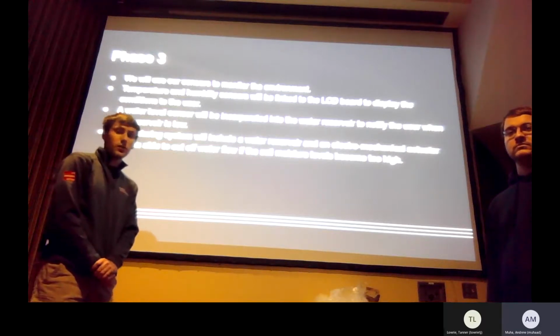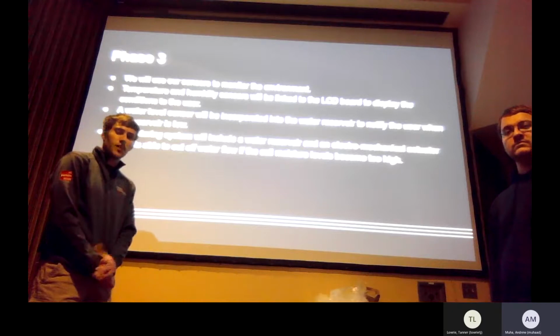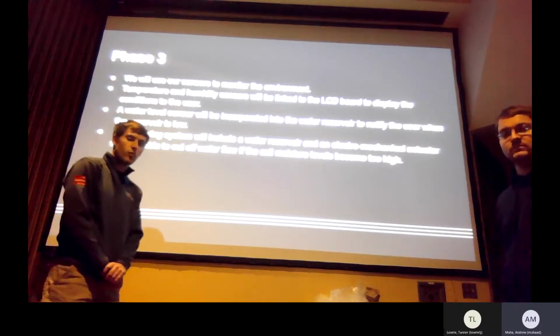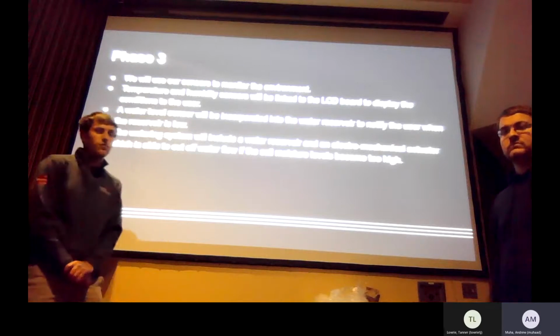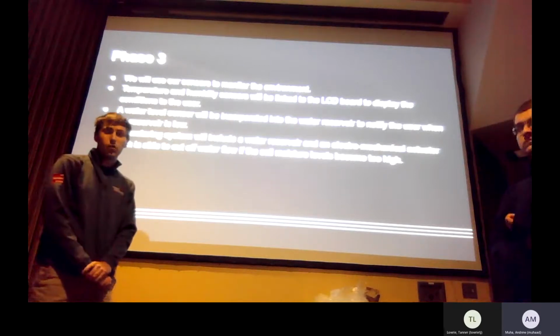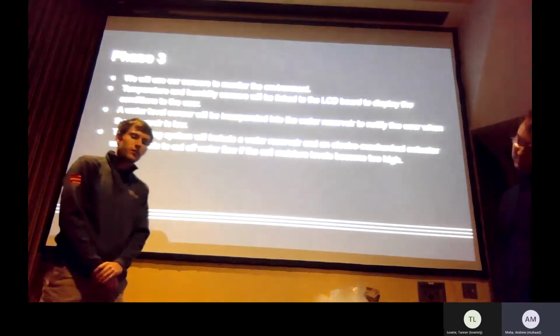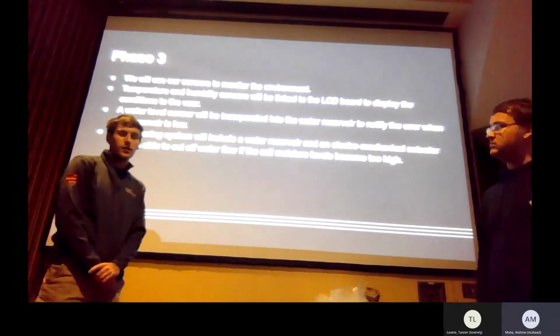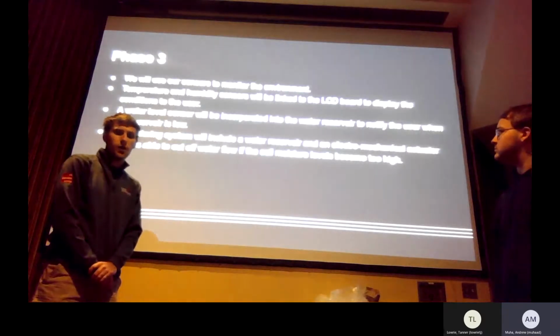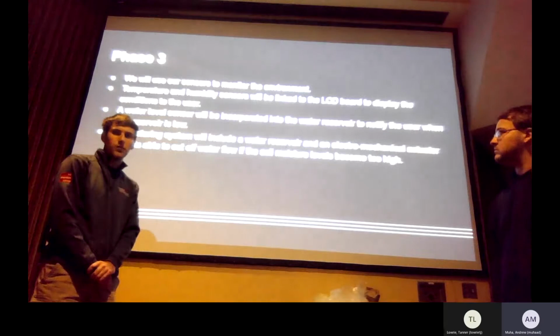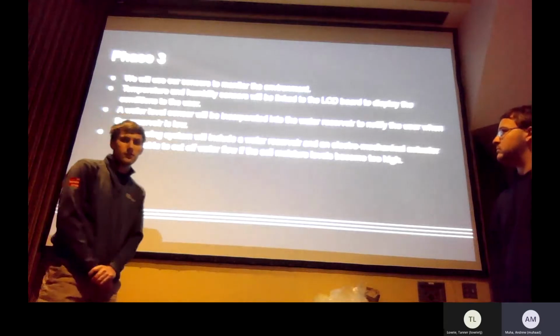The water level sensor will be used in the water reservoir to monitor how much water is left in the reservoir, and also this will be linked to the LCD display to give a notification when the water needs changed. There's also a soil moisture monitor, and if the moisture gets too low or too high, the system will adjust the irrigation rate as necessary.